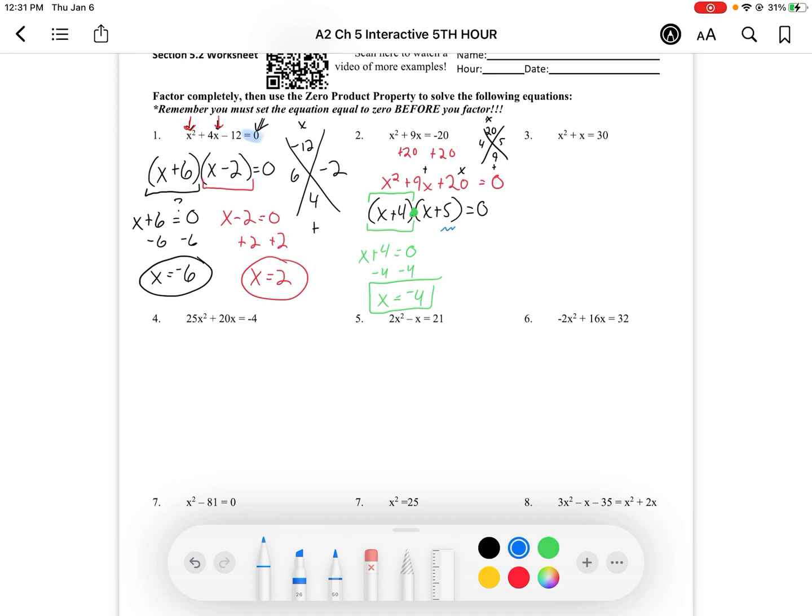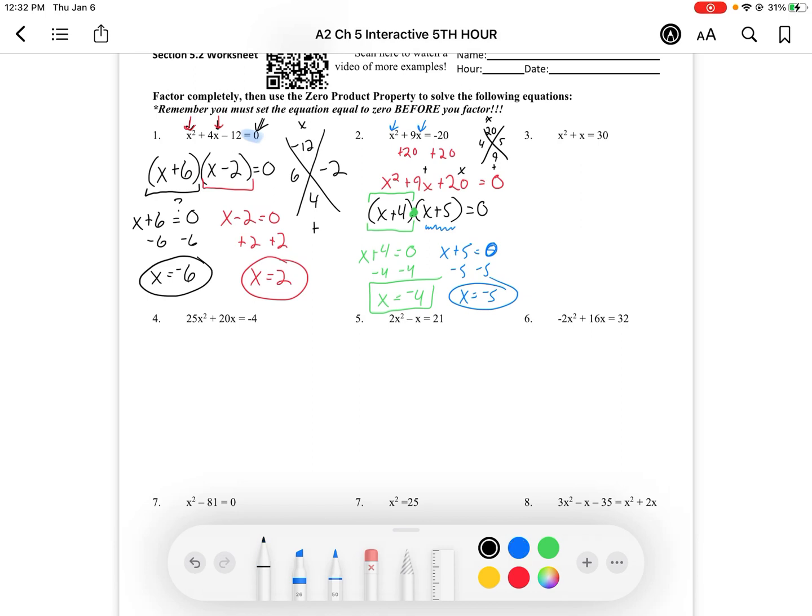And what would make the other factor equal 0? What do you plug in for x? When you add to 5, you get 0. Well, wouldn't that be negative 5? But if you're not sure, set the equation equal to 0 and solve it. Yeah, you get negative 5. So if you plug in negative 4 there and there, you get negative 20 out. Or if you plug in negative 5 in those two spots, you get 20 out.